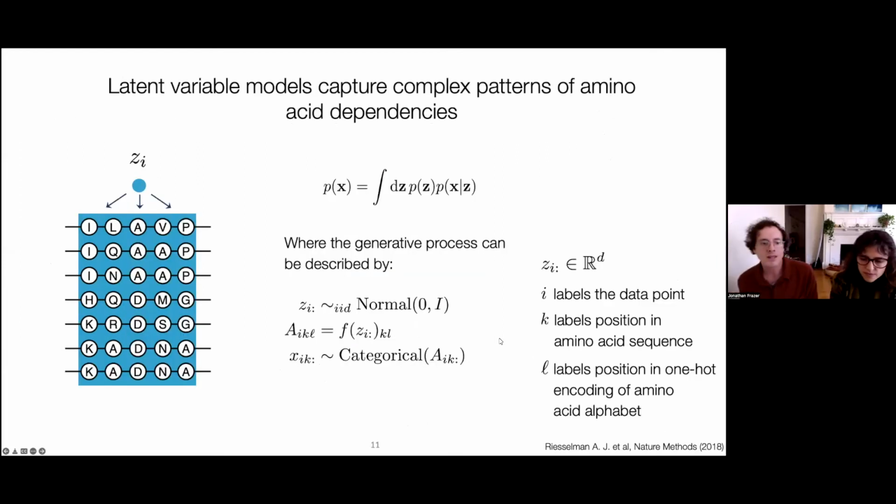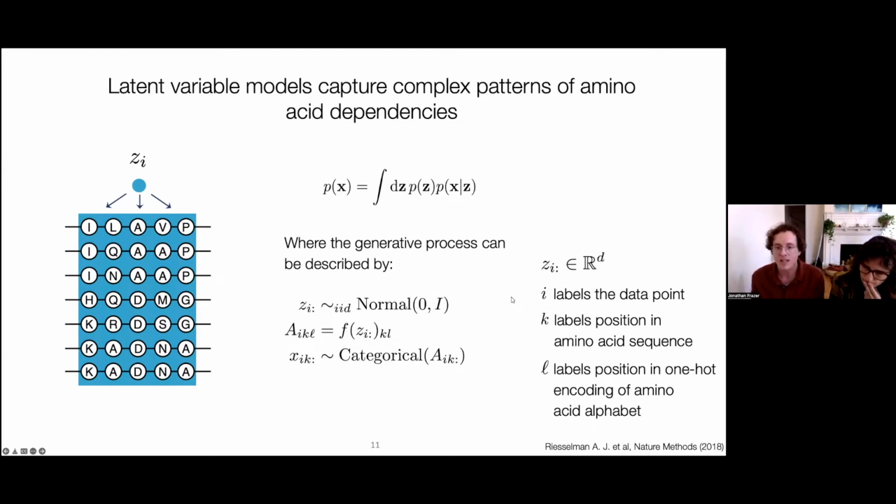So the basic idea with a variational autoencoder is that sequences are incredibly high dimensional objects. And so almost no matter how large our multiple sequence alignment, we will only see a vanishingly small fraction of the possible state space. So in that sense, the data is incredibly sparse. One way to get around this is to postulate that the data that we observe can be explained as being generated by some much smaller set of variables, some lower dimensional space, which can represent the data equally well.